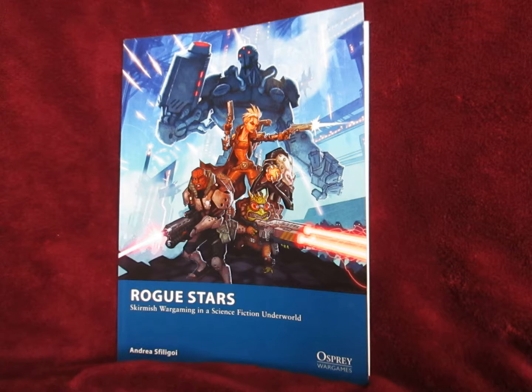So I highly recommend that you get Rogue Stars, and the physical book, as I was telling you, is quite impressive, even though you will have to print the errata or read it from your computer screen. It's going to be really nice to own the physical book, but if you prefer PDF, it's also available as a PDF, remember? So Rogue Stars, skirmish wargaming in a science fiction underworld. Definitely get this if you want a deep, tactical, and strategic skirmish sci-fi game. More on the space opera side of things.